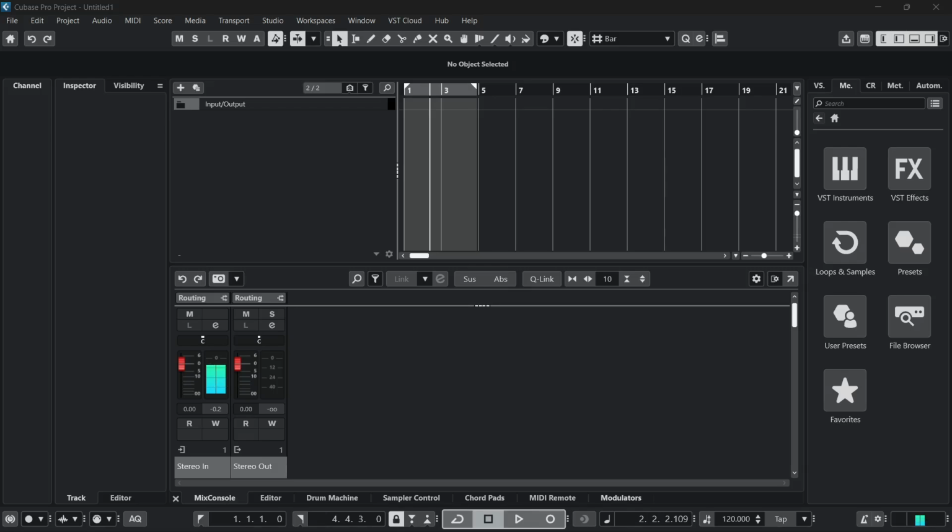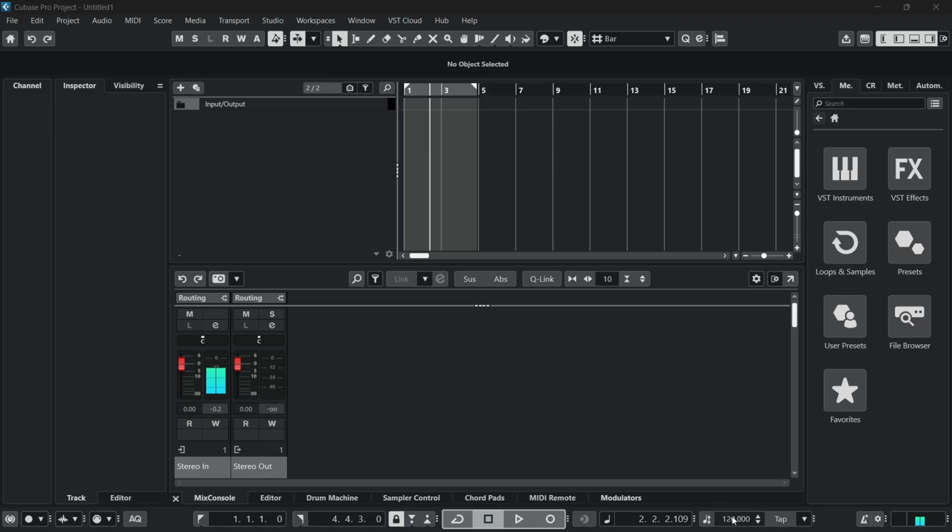In this video, I'm going to show you how to switch between fixed tempo and tempo track in Cubase. So to do this, we're actually going to be using this button here at the bottom, okay? So if you want to use the fixed tempo mode, which means this is actually deactivated and it's grayed out like this, of course, if it's deactivated, Cubase will use one single unchanging BPM value for the whole project, okay?